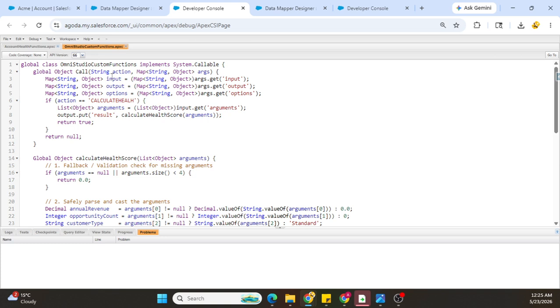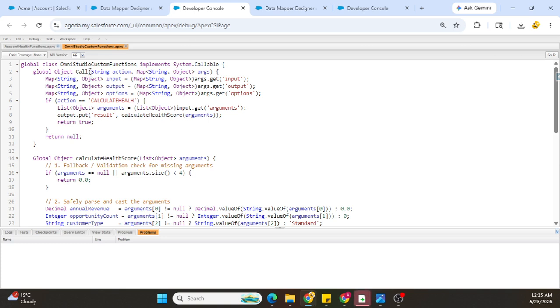What we did is implement the Apex class with the System.Callable interface, and then we must implement the call Apex method, which is the entry point for all the requests from the data mapper formula tab.